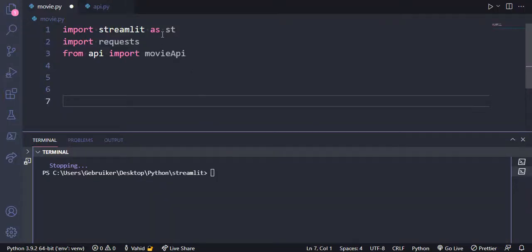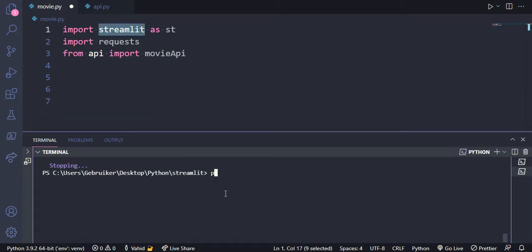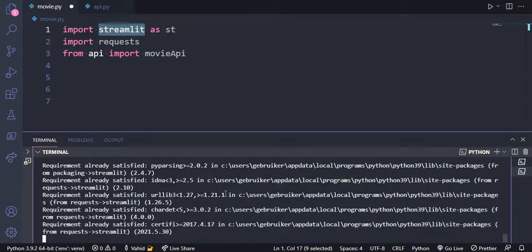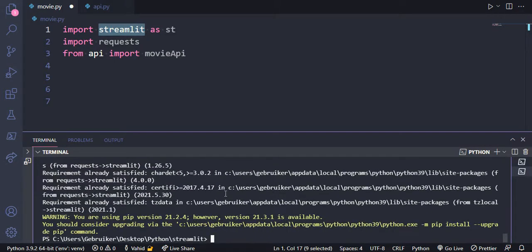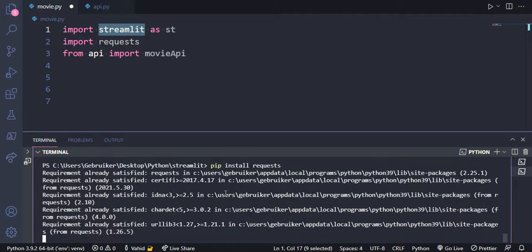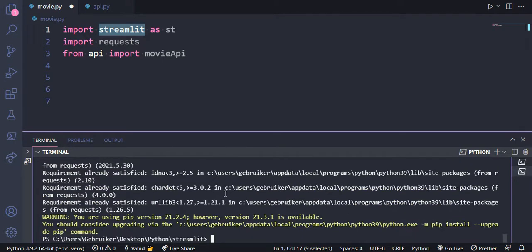Alright, so open your code editor. For me, I'm using Visual Studio Code. Once you have done that, we are going to use Streamlit. So you need to pip install Streamlit here. Pip install streamlit, and you press enter. It takes a while, maybe a couple of seconds or minutes for you. Once this is finished, you need to also pip install the requests library, because we are going to send a request and get some response. These are the only things we need for now.